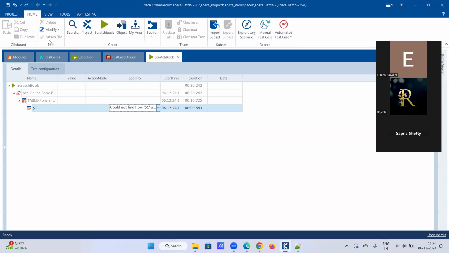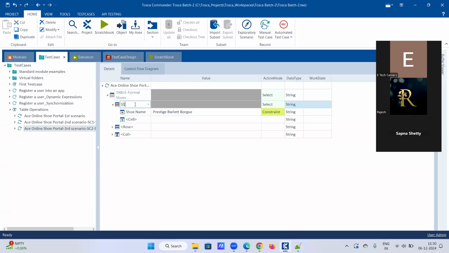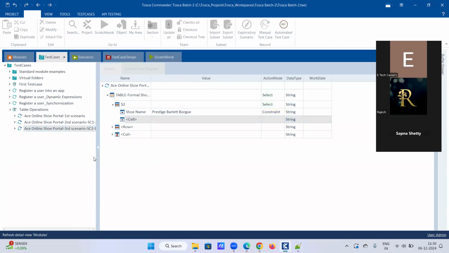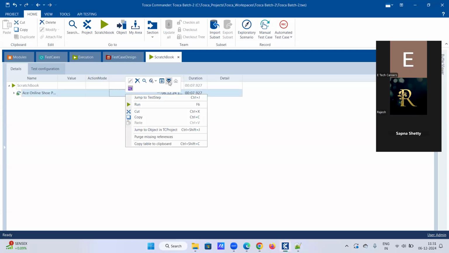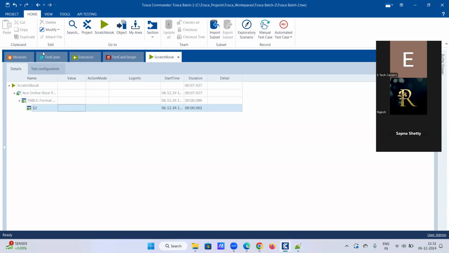How am I searching here? Just put it here, $2. Then see what happened. So it's there.